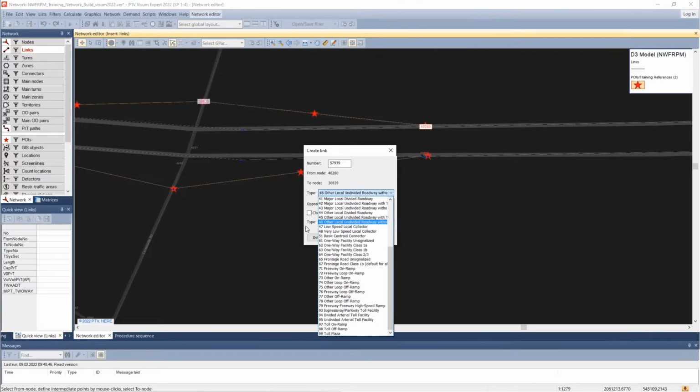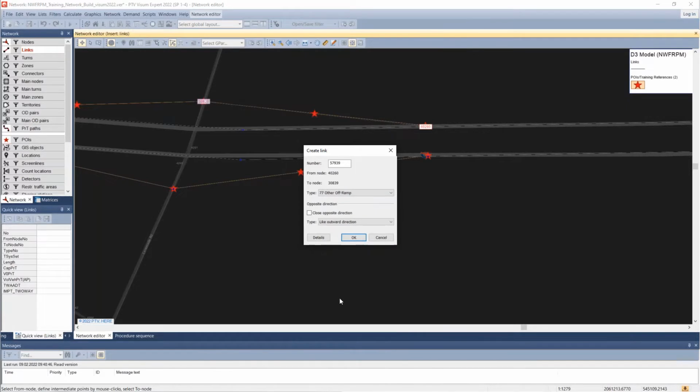So since this is an off ramp, we're going to use link type number 77, other off ramp. You can see we have some loop off ramps and things like that as well. And click OK. Oh, and before we click OK, actually, make sure you're closing the opposite direction.